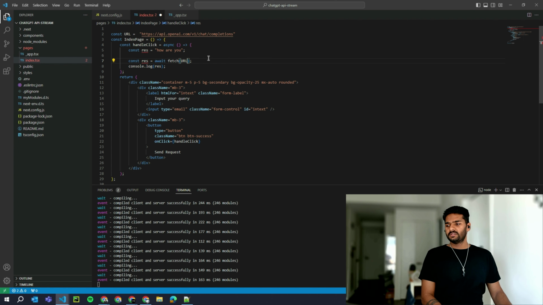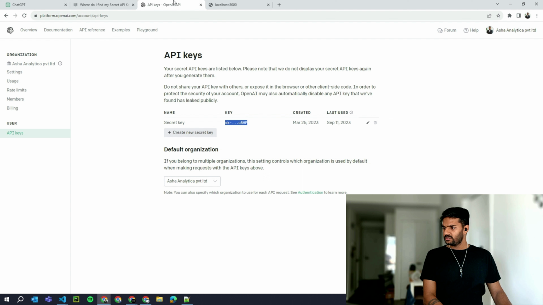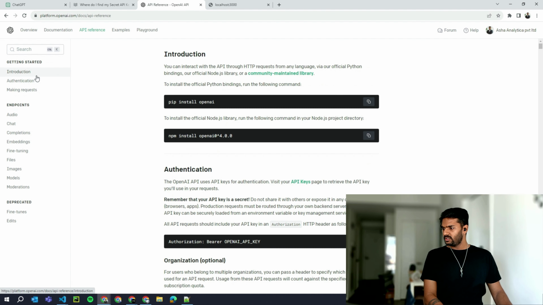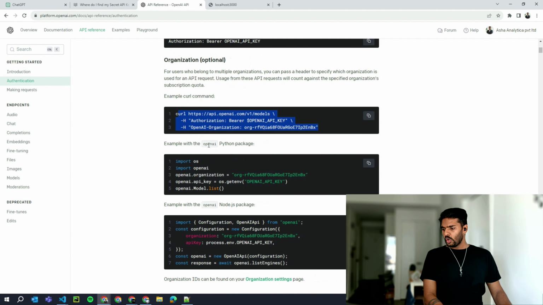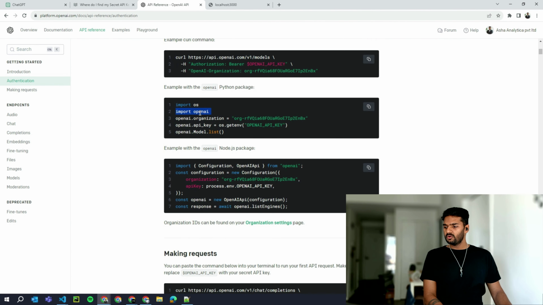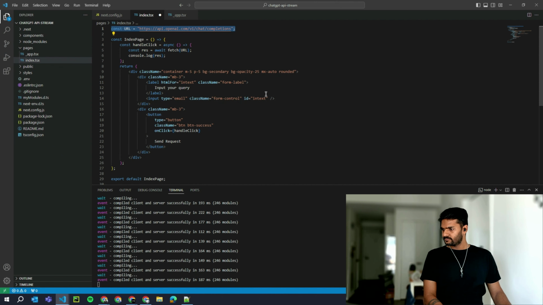Before we move forward, there are multiple ways of invoking OpenAI's API. One is you can do it this way, and you can find all the details on the API reference. You can see how to make a request, something like this. Or obviously, you can also install the OpenAI package and then use these kinds of functions. I prefer to do it via API, but that's up to you. Okay, so once we have that, we need to send some details to OpenAI. I'm going to copy paste and then explain what we're doing.